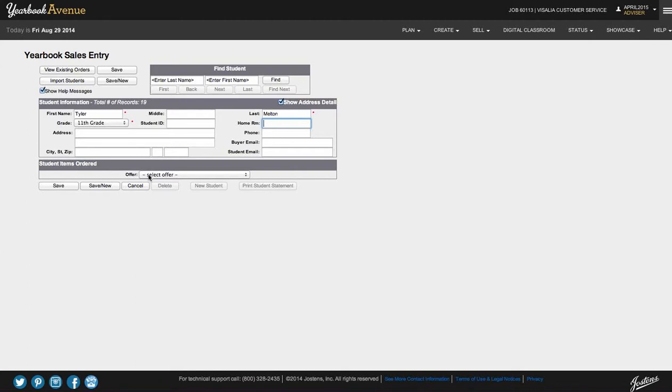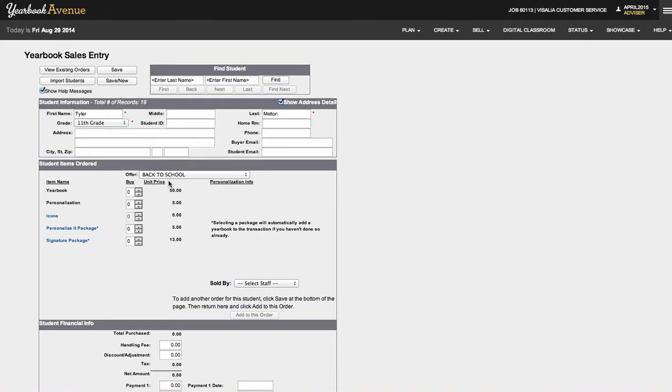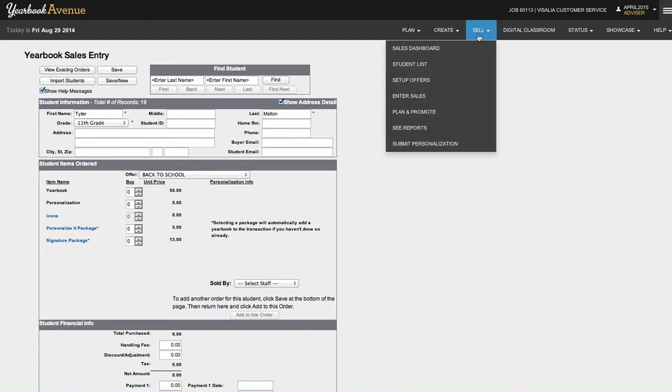Then I simply say, what did they purchase? Now this is where your offers, typically I've set these up for you. So this is where you will have different tiered pricing options. So maybe a back to school special, and then it goes to a fall rate and so forth. So I'm going to say this was sold at the back to school offer. If you want to see those offers to kind of validate or verify which offer is which, those are also available under that Sell menu under the Setup Offers. If you click there, you can view your specific offers.